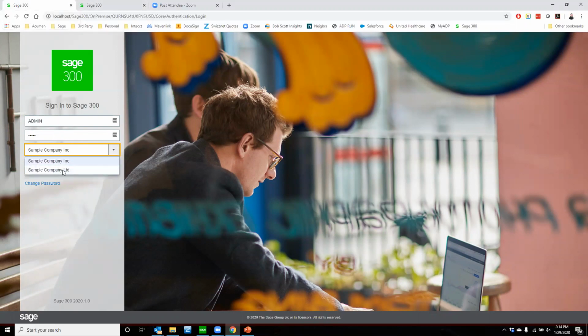And you'll see here in the web screen that the same list of companies that you have in the Sage Classic Desktop at the login screen will show up automatically there. Same security, same users. You don't have to do any resetups or any of that to make that happen.